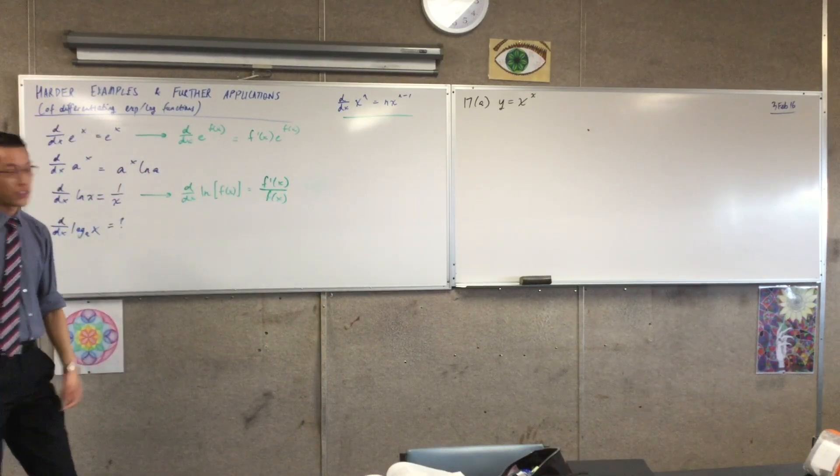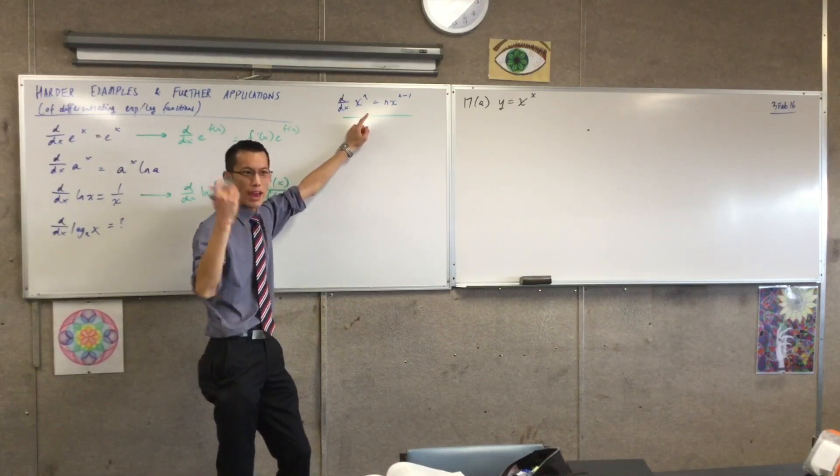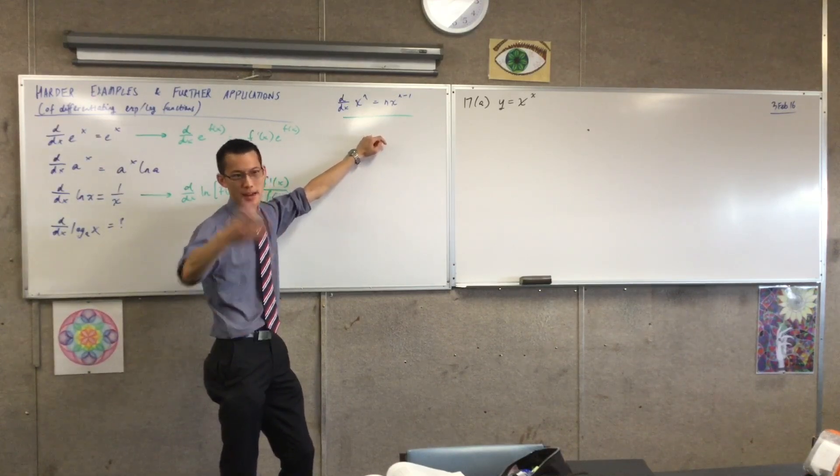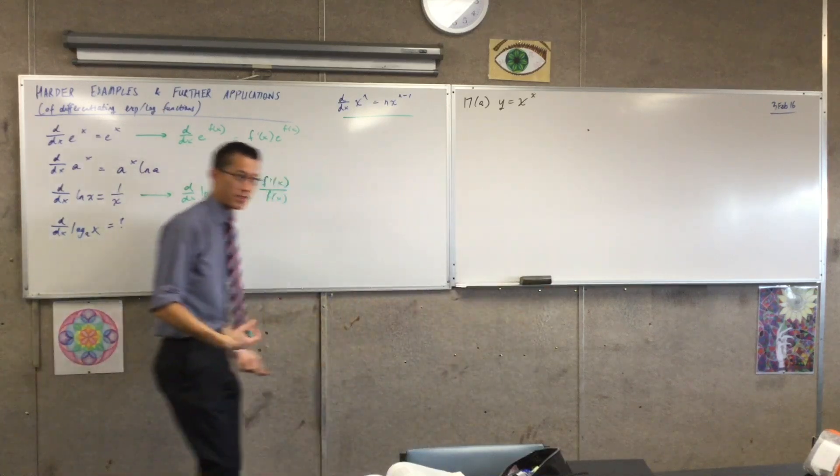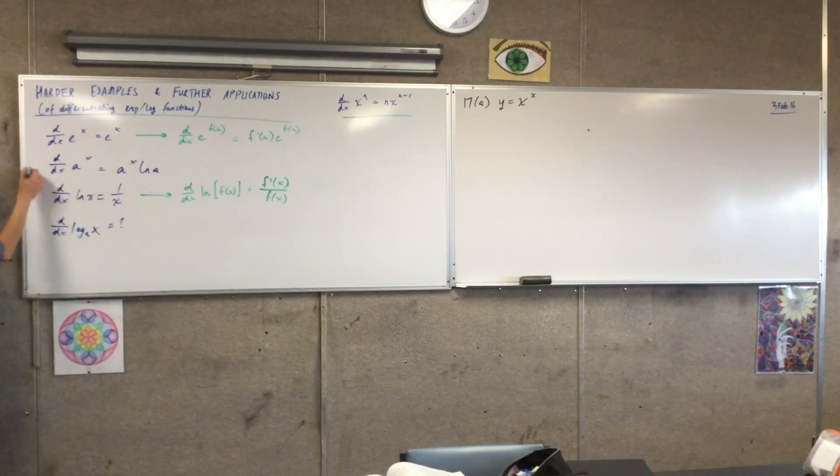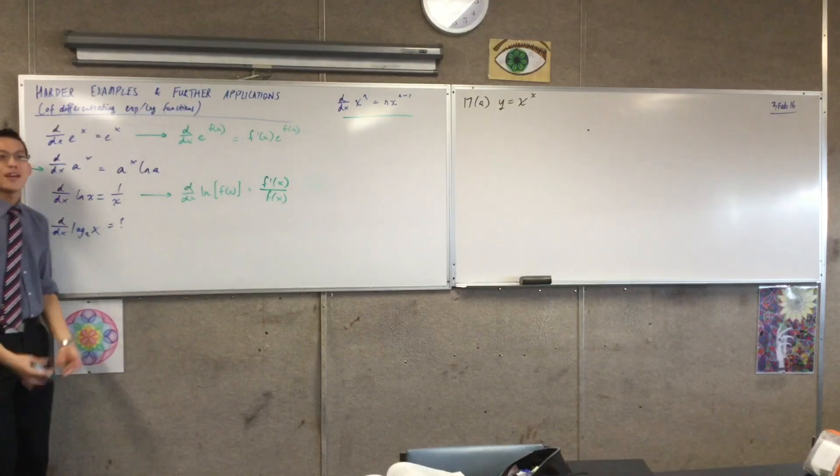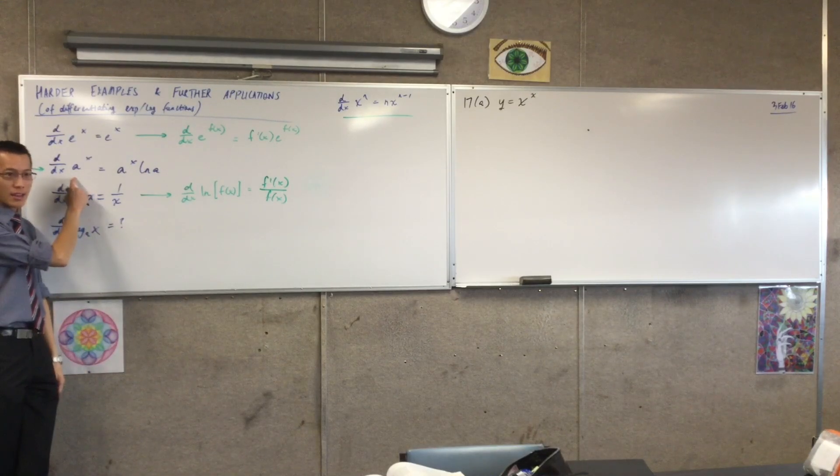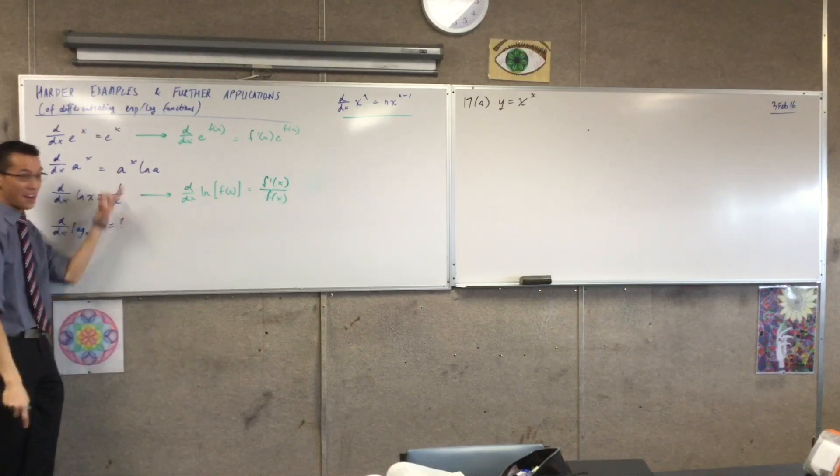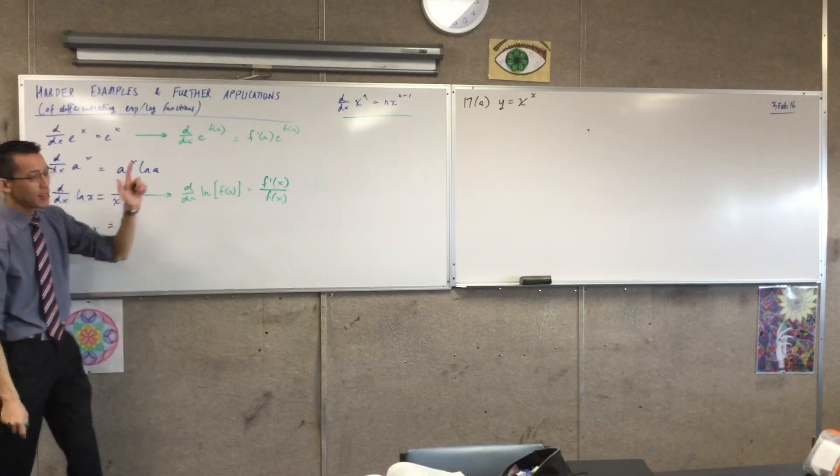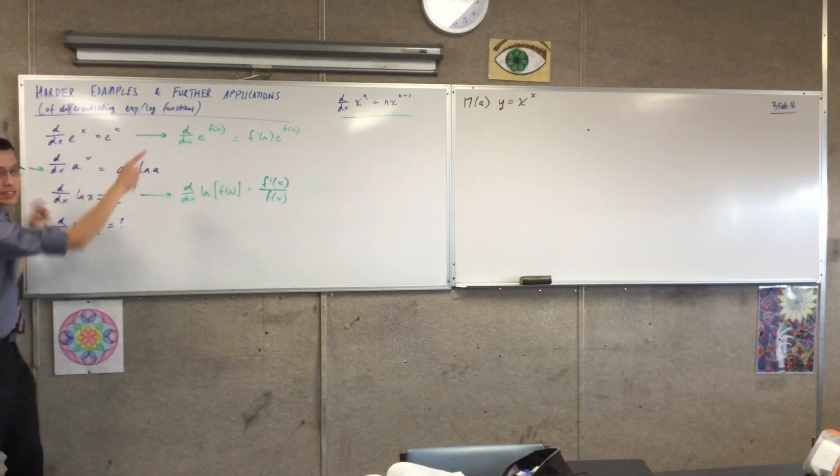But, of course, you run into a problem, which is that n is supposed to be a constant, like it's x squared, or x to the power of a half, or x to the power of minus five, and it's not a constant here, okay? So then you sort of go back to the drawing board, and you're like, well, maybe it's this one, right? x is in the power. But you end up with the same problem. Then here, a is a constant, right?